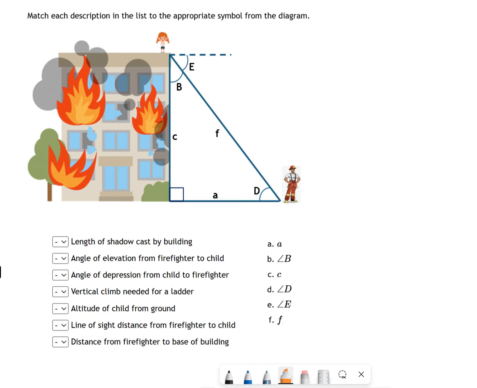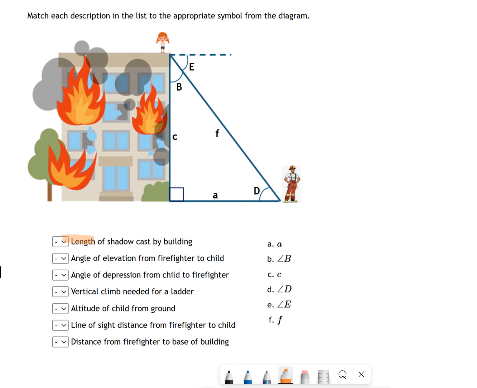When you're solving trigonometry applications, you're going to realize there's a lot of words involved, more than you like probably. And one of the key skills is being able to read a paragraph and figure out which of the words in that paragraph have some math meaning to them. So we're just going to go through this problem. There's no equations here, there's no formulas. I'm just going to explain what each of these lines means in terms of the picture.